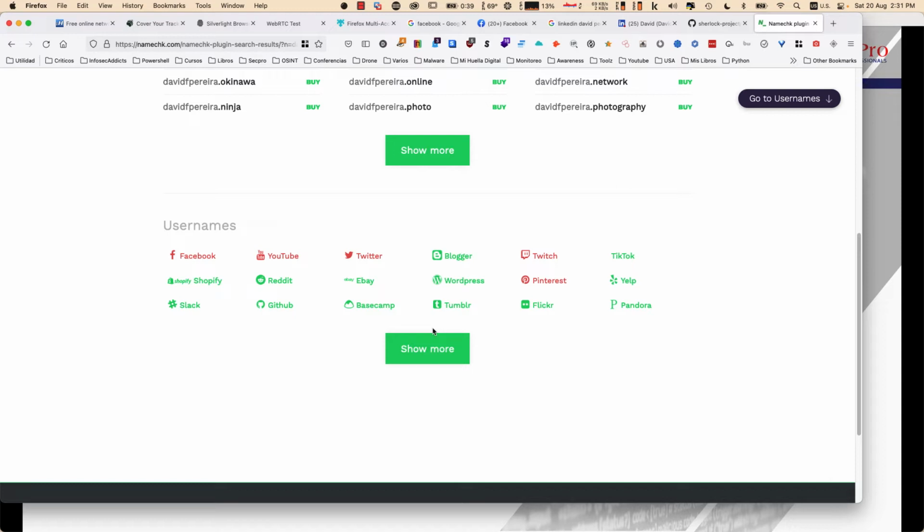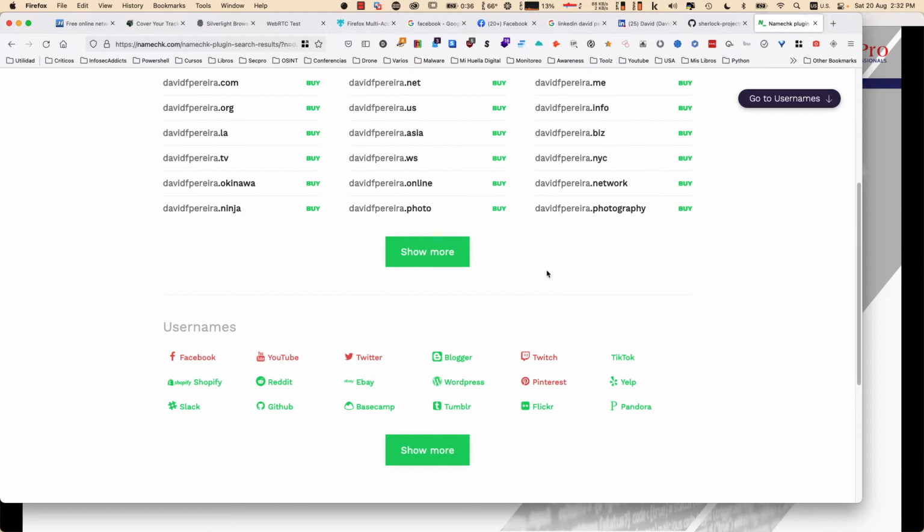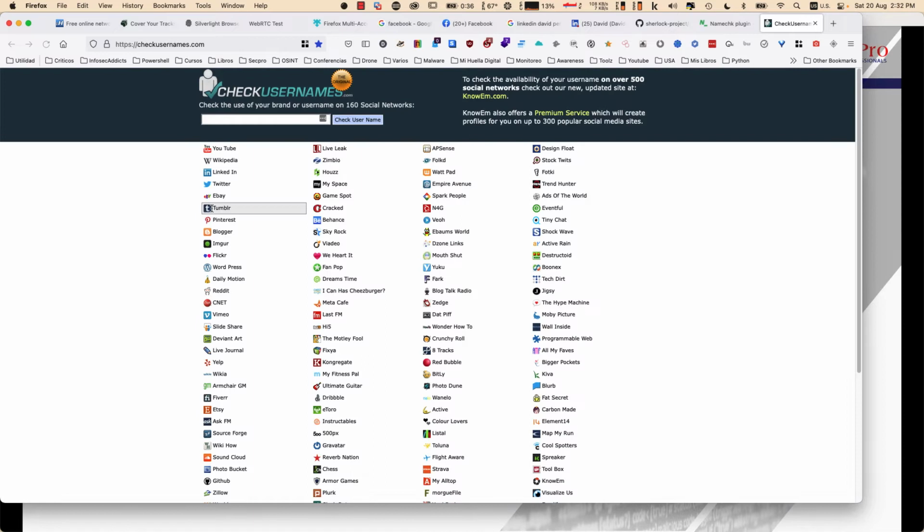But, you know, when I teach ethical hacking or penetration testing, red teaming, normally I explain that you need different tools to do the same, because you need to contrast results. It's not recommended that you trust in only one tool. Well, if you see this red, that means that these profiles are already taken. But well, let me show you one of the most powerful, Check Usernames. There are more in command line, but I don't have so much time with you, we only have 1 hour.